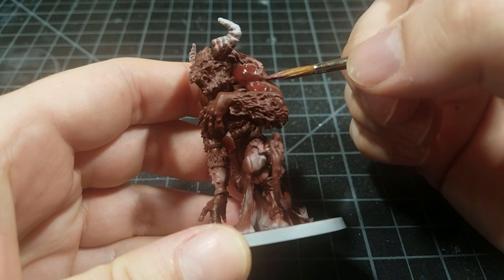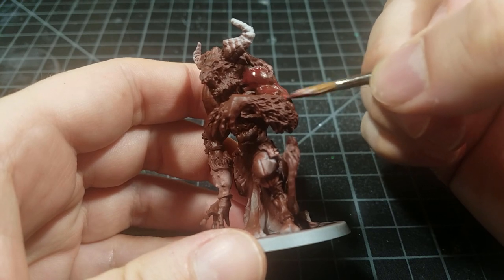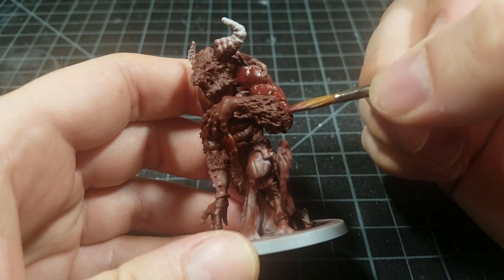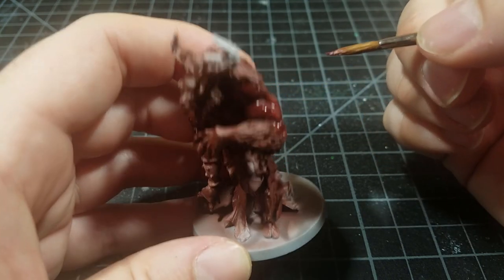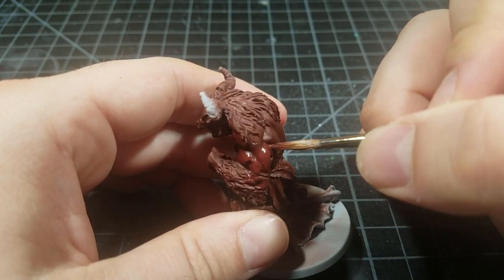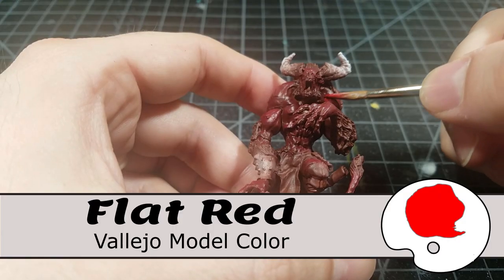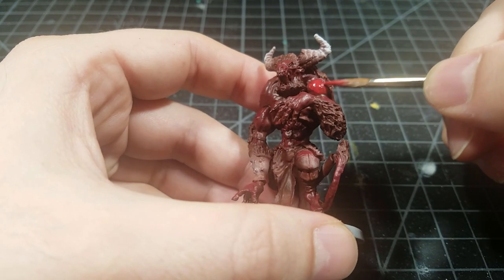What they usually call the three-foot standard — because you'll probably see the model from three feet away — I wanted this to look really good even up close. I took the scarlet red, watered it down to a smooth consistency, and added Vallejo glaze medium so I could start glazing it on.